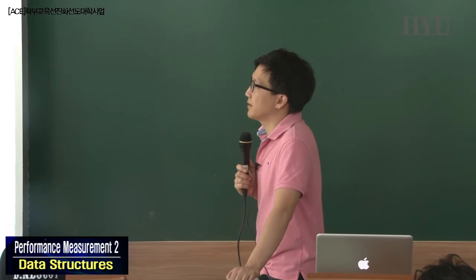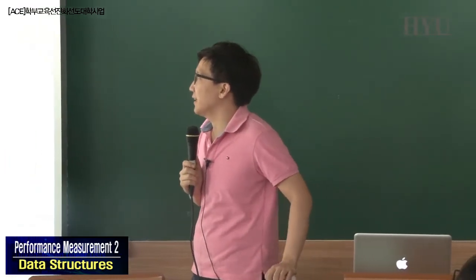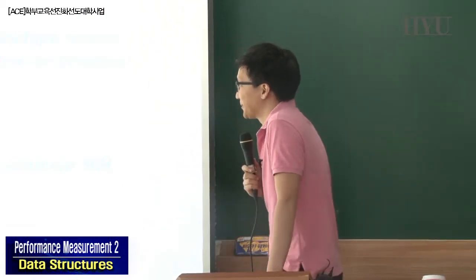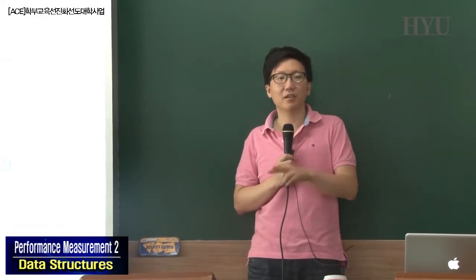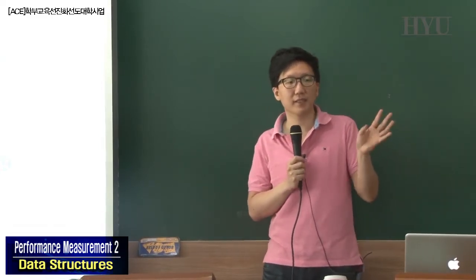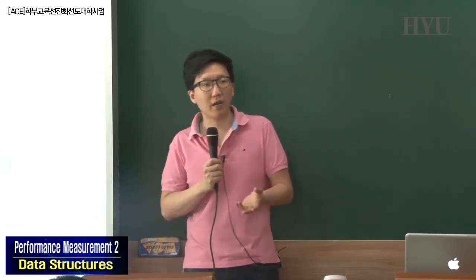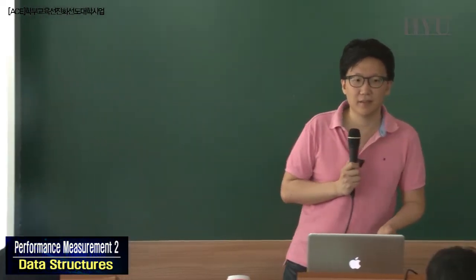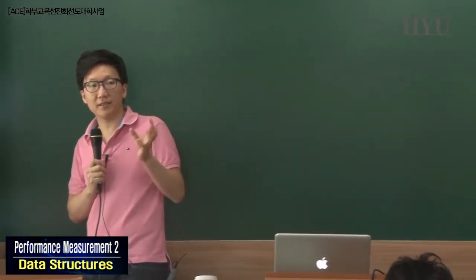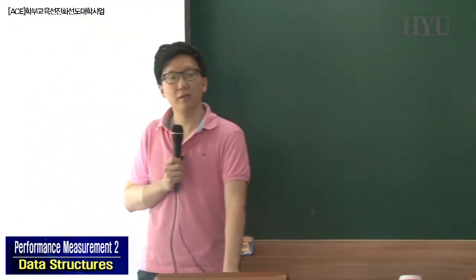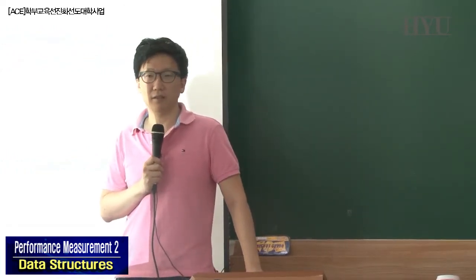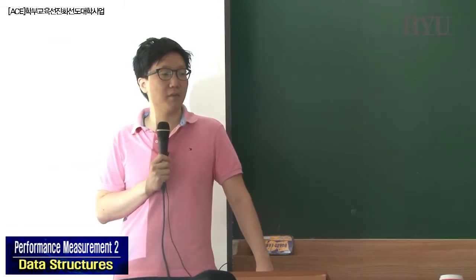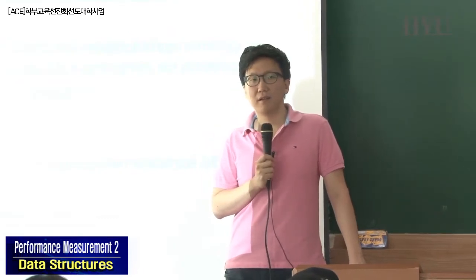A data structure is simple as this: a data object together with the relationship among instances and among the elements that comprise an instance. Whatever that means, it's a lot of definitions of definitions. Simply, take the numbers 3, 6, 9. If you count them as single numbers, they don't mean anything. But if you write them in a sequence, 3, 6, 9, we recognize them as 369. We treat them as a data object, a huge number from that point on. Or we can interpret it in different ways. If you count 369 as characters, like letters, is it the same as the number 369? It has a different meaning.